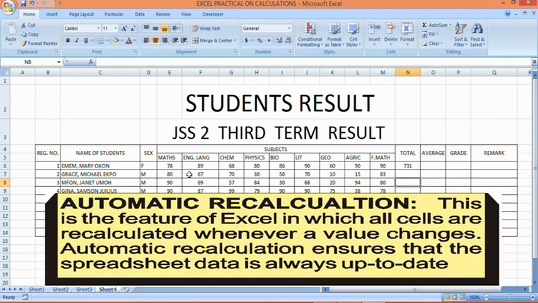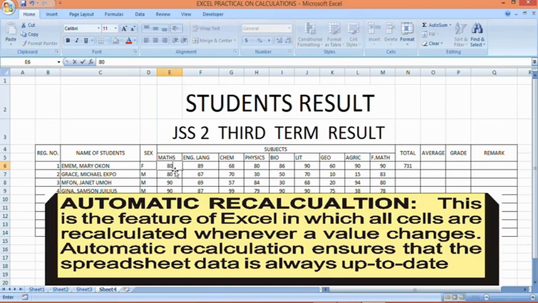And if you keep on changing anything in Excel, you will see that it automatically will affect the total here. That is the feature of Excel that is called the recalculation feature. It automatically recalculates and gives you the accurate answer. For instance, let's change this one once again. This is 78. Let's just add like 2 to make it 80.